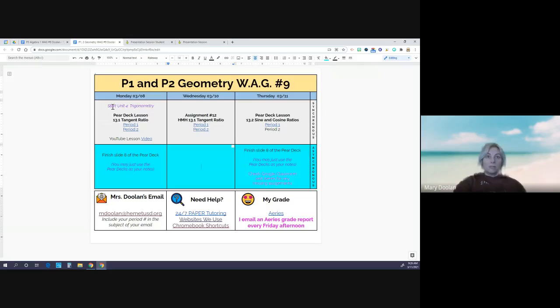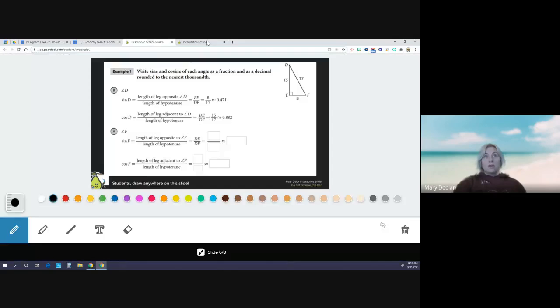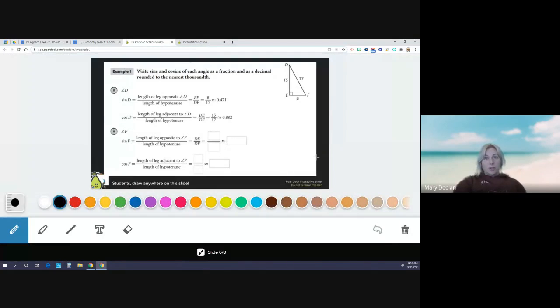So since we just started a brand new unit, what you can do is go into Slides, create a new slide file, and just label it Unit 4 Trigonometry. Go back to our Desmos for the tangent ratio, go in and screenshot a bunch of stuff that's important. And then for today too, add this to your Unit 4 Trigonometry slides.